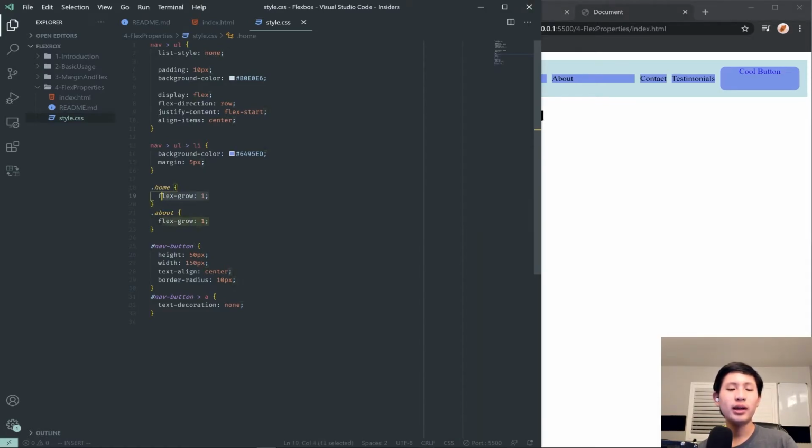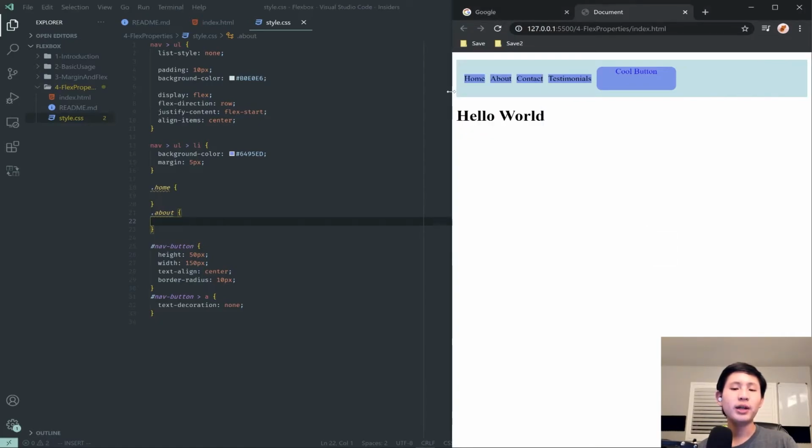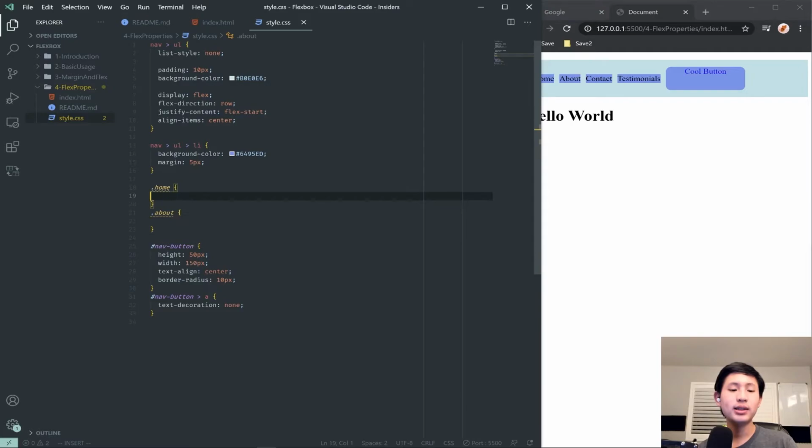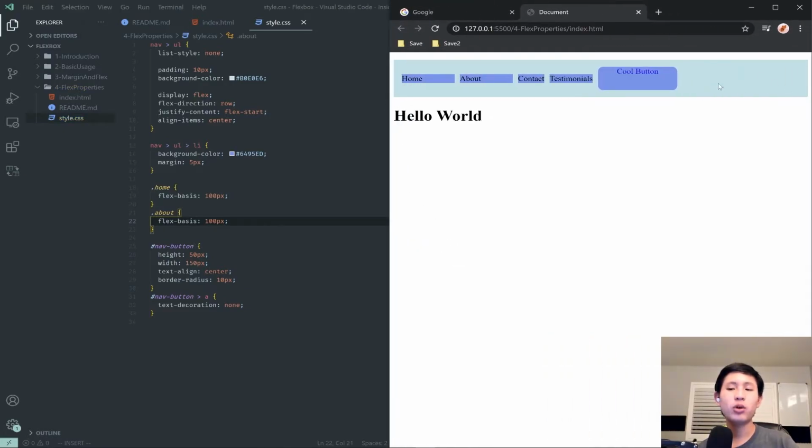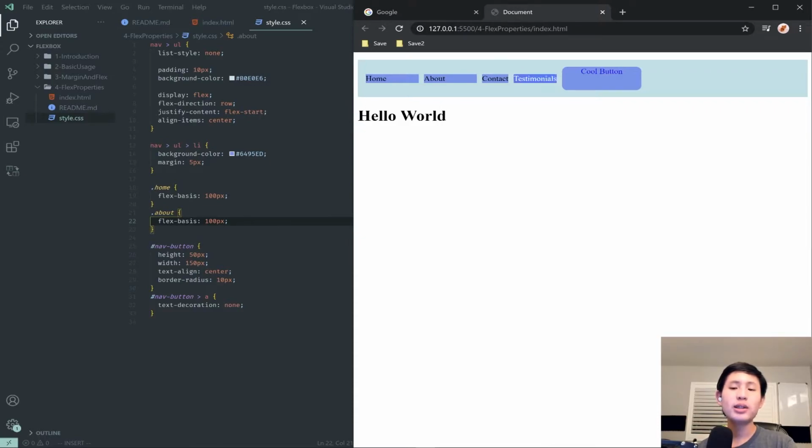Now, one interesting thing I need to introduce before is I'm going to remove these 2, and I'm going to add something called a flex basis. The flex basis is at the core of flex, and it establishes a baseline size for items. So if I set a flex basis of 100 pixels, and I do the same for this, notice as this thing gets bigger, it creates more extra space here. The reason for that is because we don't have any flex grow. We don't have any items that are flexing, aka changing their size. So as this website gets bigger, it's just creating empty space. But notice how by default, elements will only take up the space they need. Contact and testimonials are only as big as the text themselves.